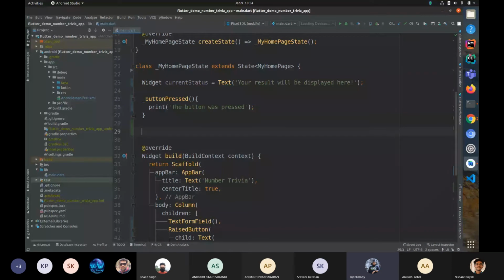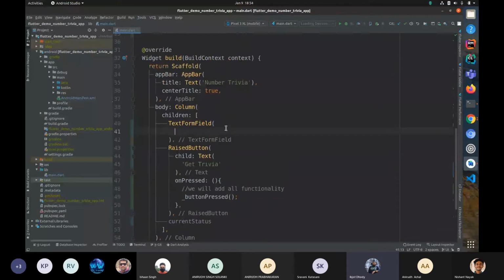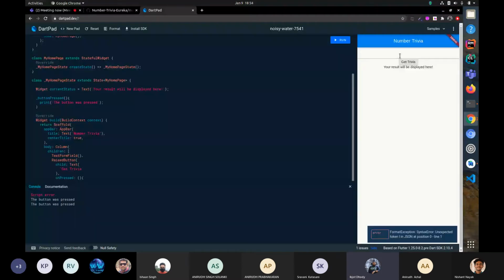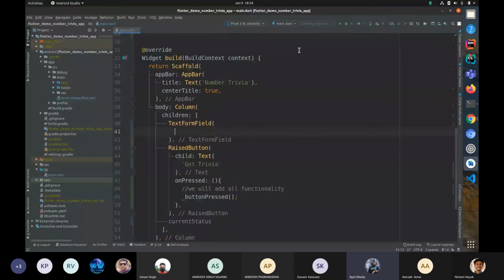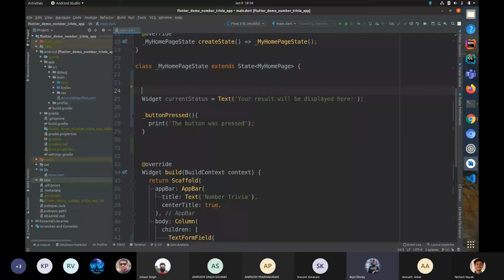Now let's go ahead and actually try to simulate the fetching of data. For that, what we need is something called a FutureBuilder. And before we go into that, you might be wondering about one more thing. We have a text field where the user can enter some data, like suppose some number 56. But how do we get to know what the number is? For that, there is something called a TextEditingController. And don't worry about it if you don't get it right now. It's just something that will help us identify what the user has actually entered over there.